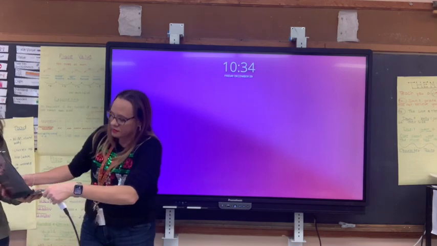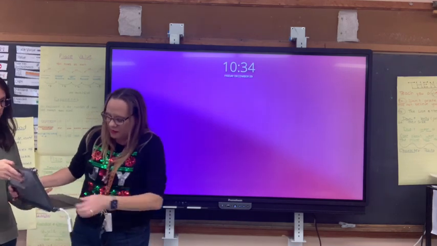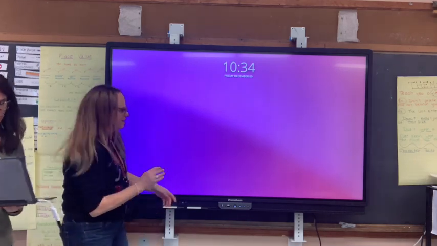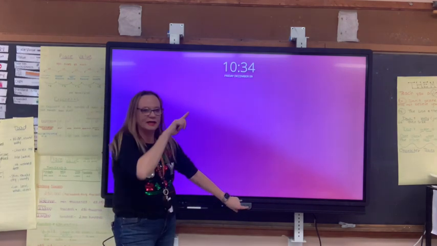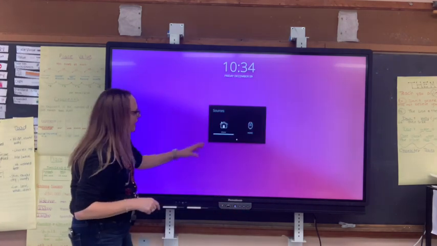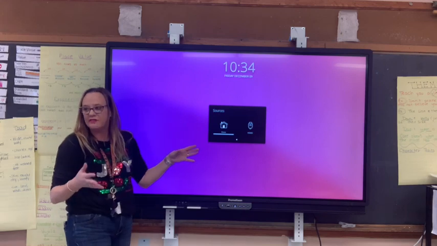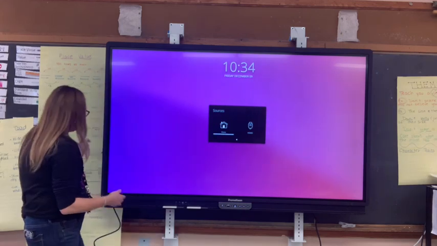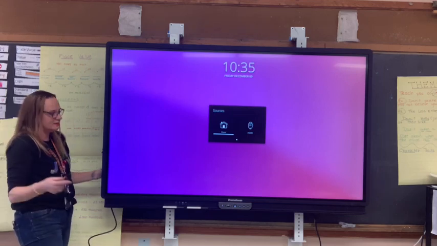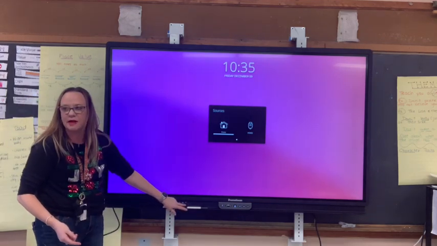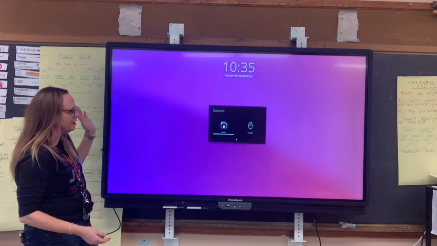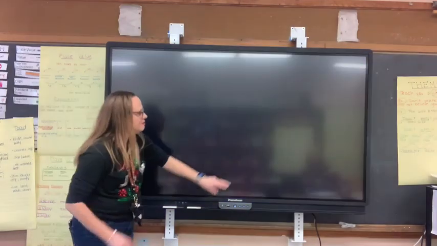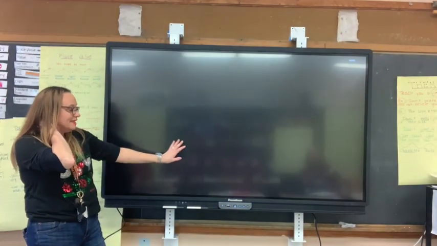So then you just put this in here. Okay, and then you're going to hit this button that has a square with an arrow, and now it's telling you which devices. So home is the computer. HDMI 2 is where I plugged in your device. If you put it in the front, it would be HDMI 1. In the back here is 2 and 3, right? So then you just press HDMI 2. Now you're bypassing the board.